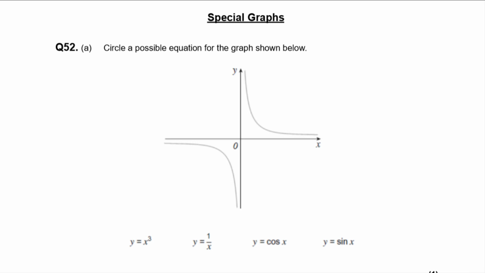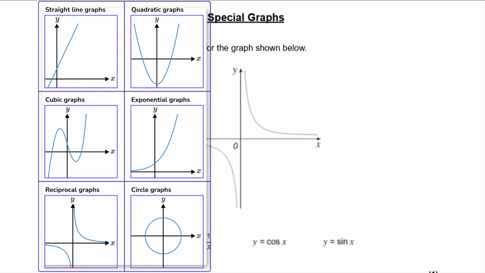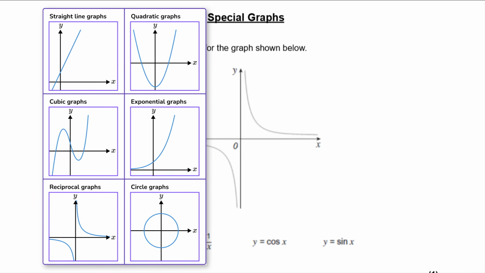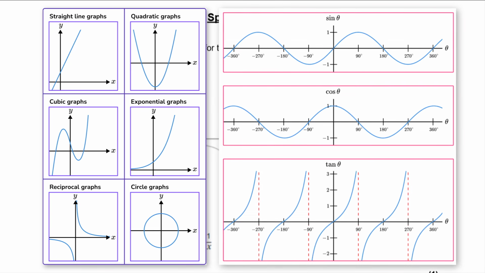Next section is on special graphs. So we need to know about all the various graphs that come up at GCSE. I guess you've got the sine, cosine, tangent graph. You've got the reciprocal curve, which is one I've got here, plus the exponential curve, and we'll see what else crops up, but that sounds like most of them. Plus, of course, you've got quadratics, cubics, and the rest.